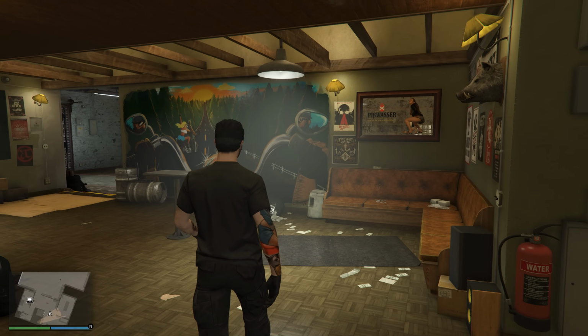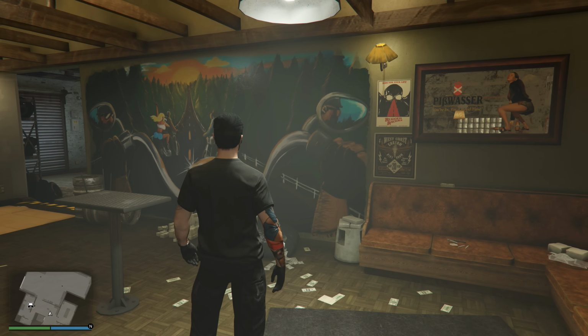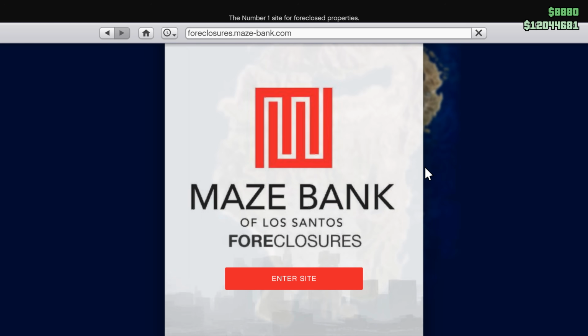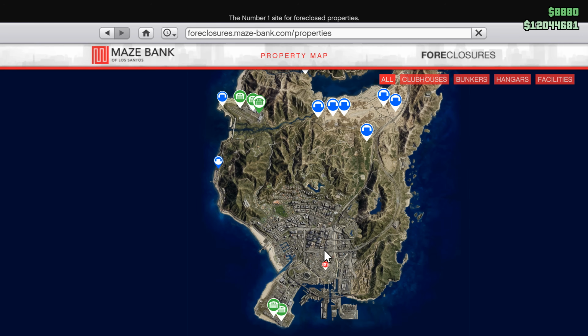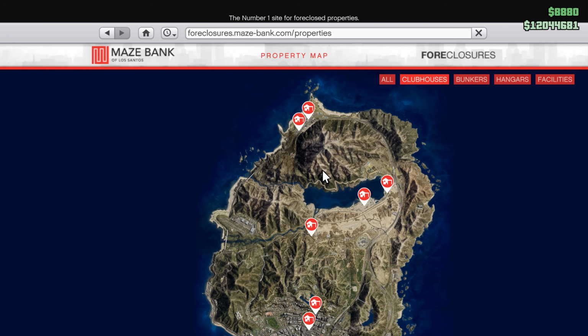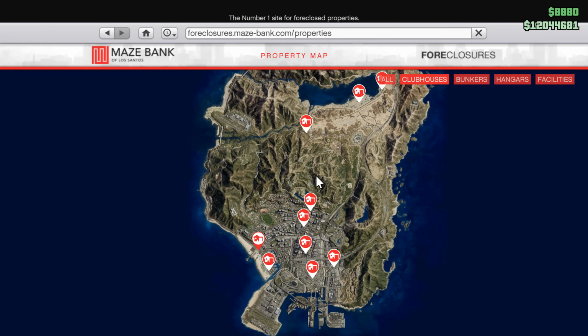Okay, you usually get those right on the Maze Bank Foreclosure website. I'll just quickly bring that up for any new players. So Maze Bank Foreclosures, you just go in there, and you might want to select clubhouses to just see those available, and there they all are. The location of the clubhouse doesn't really matter too much.